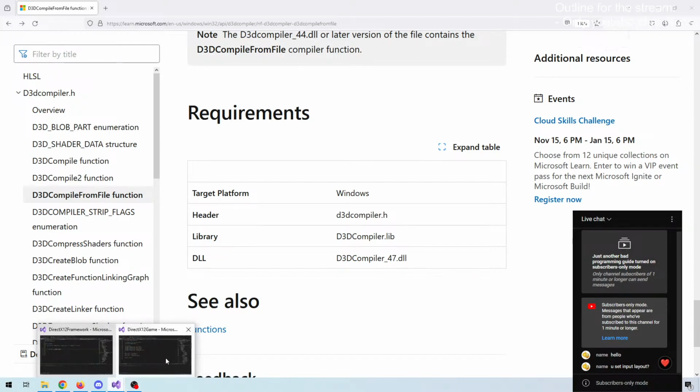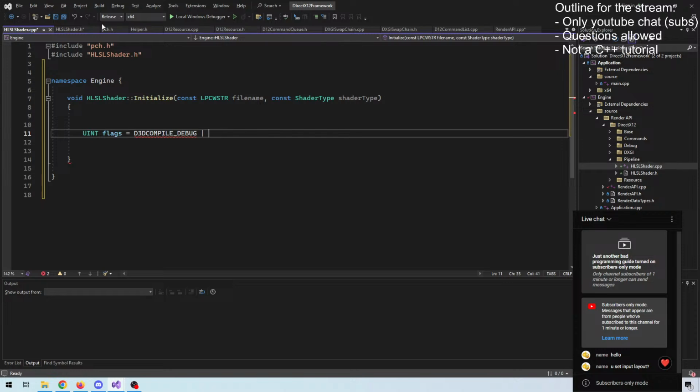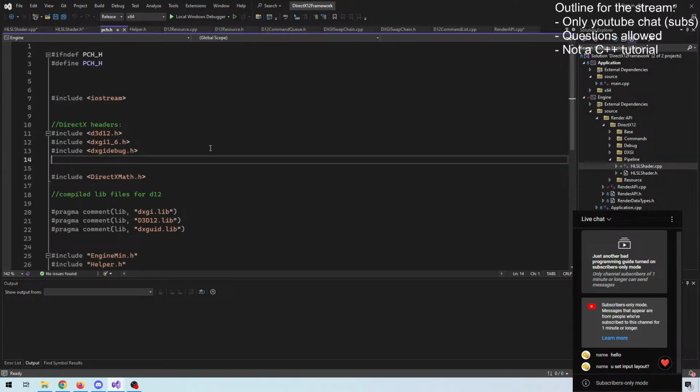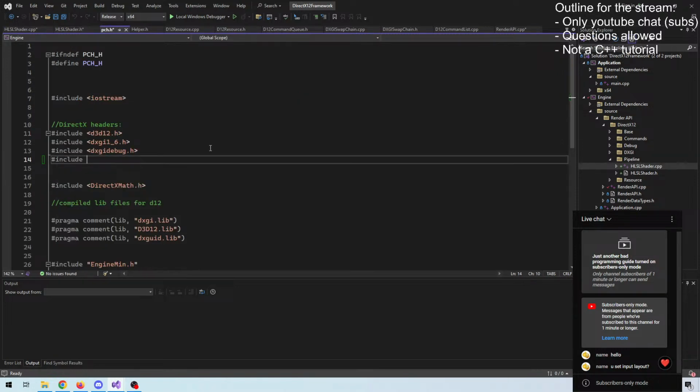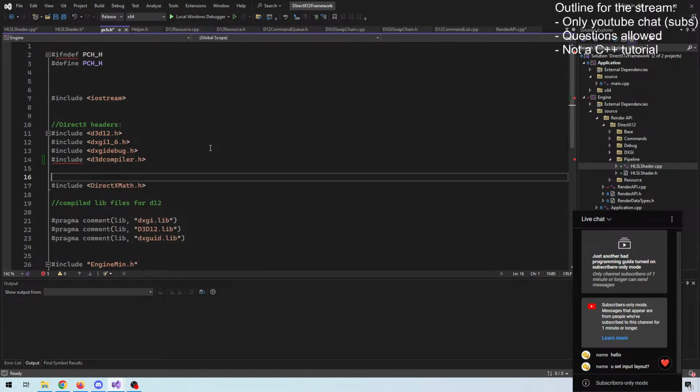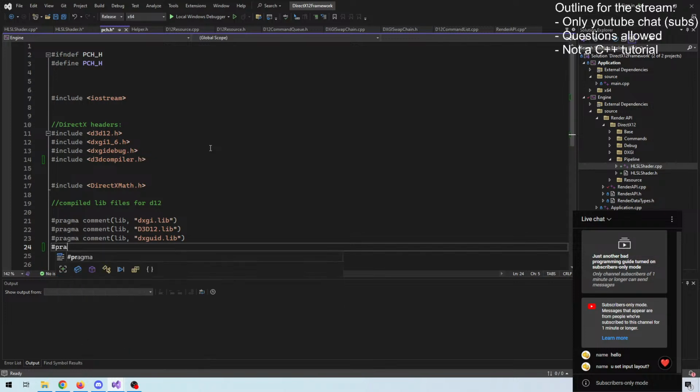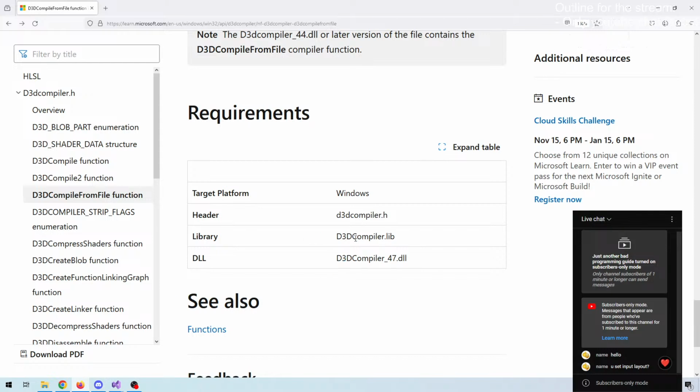So we want to include that. We want a D3D compiler, and I know that this also needs a lib, so we will be adding our D3D compiler.lib, which it also states here.